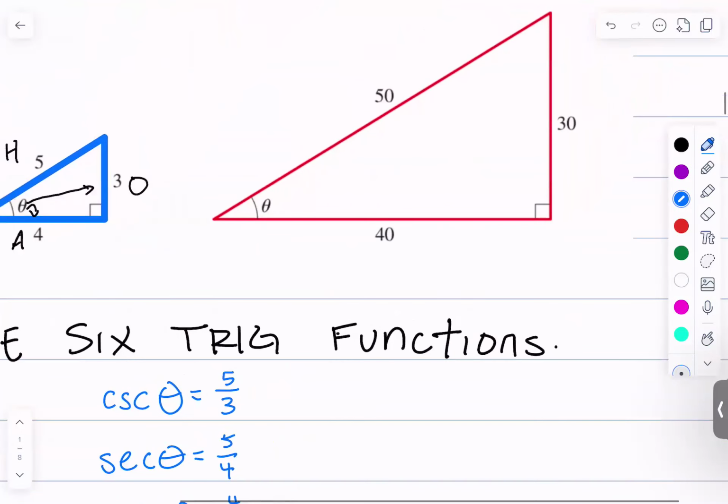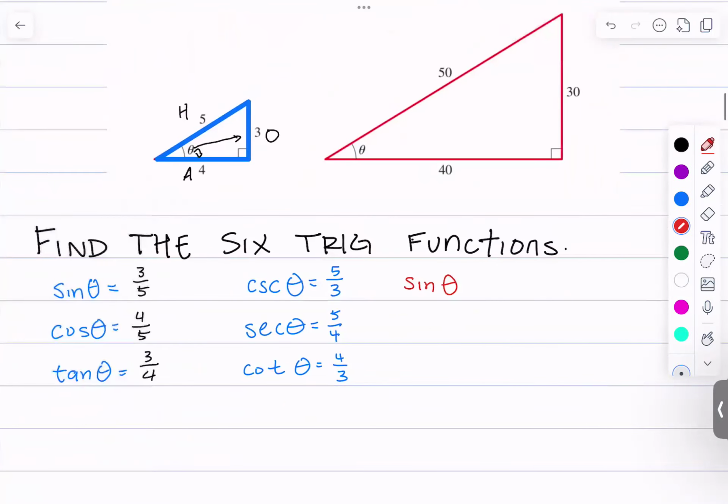And then this big one here, sine, cosine, and tangent. Again, to figure that out, this is the angle, so the side opposite that angle is your opposite side. Hypotenuse is the longest side, and the side next to that angle is your adjacent side.